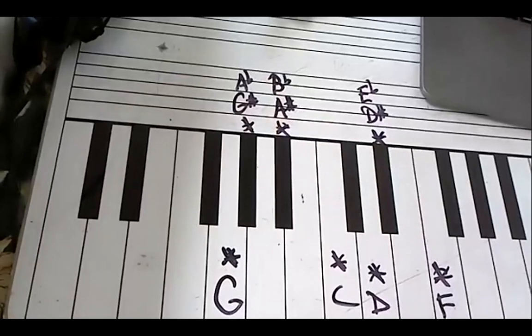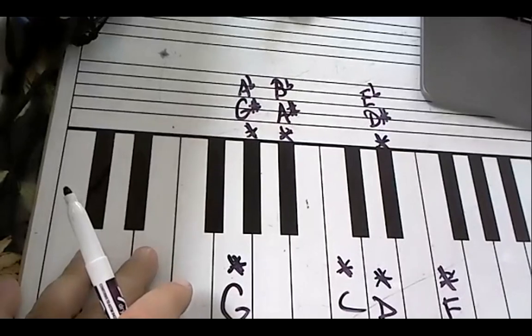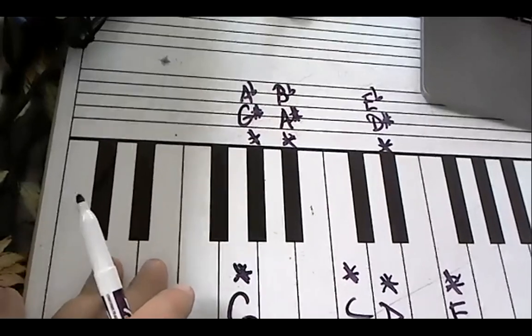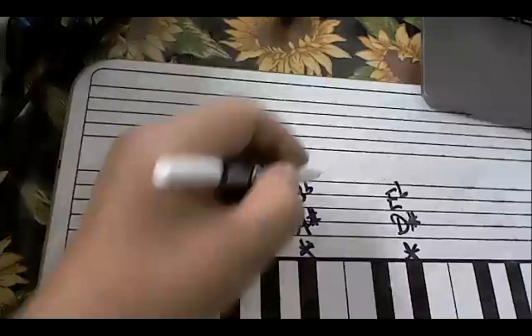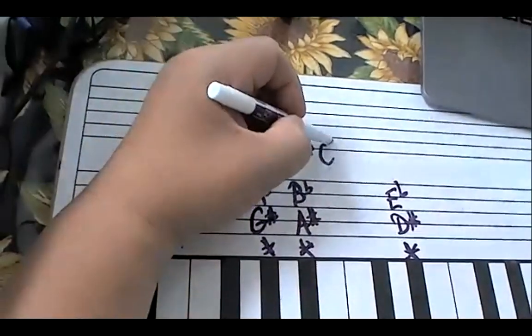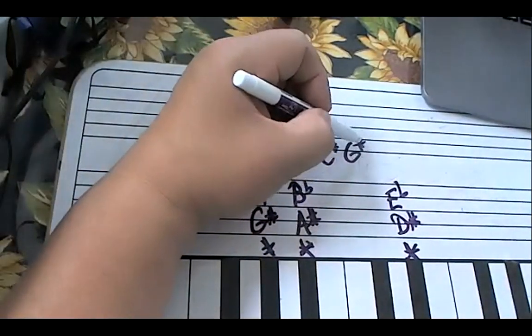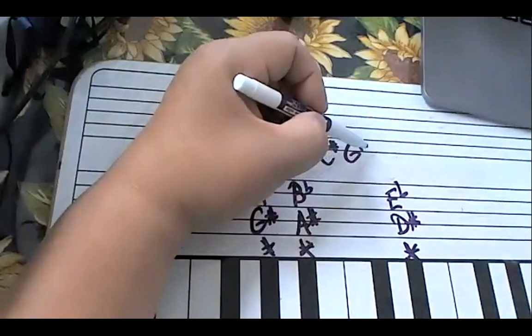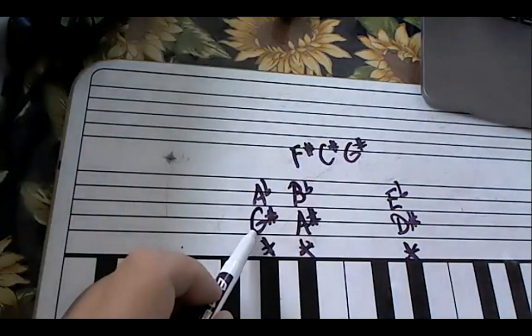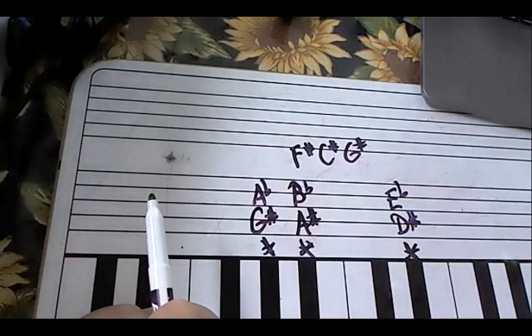right? And I can go against the knowledge that I have about scales. Like if it was a sharp scale, the first sharp would be an F sharp, and the next sharp would be a C sharp, and the next sharp would be a G sharp. Yes, this is what we learned from doing our scales. But I have a G sharp, an A sharp, and a D sharp. Those are not the first 3 sharps in the scales.